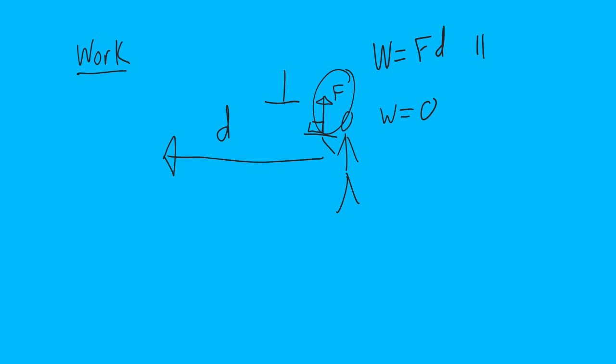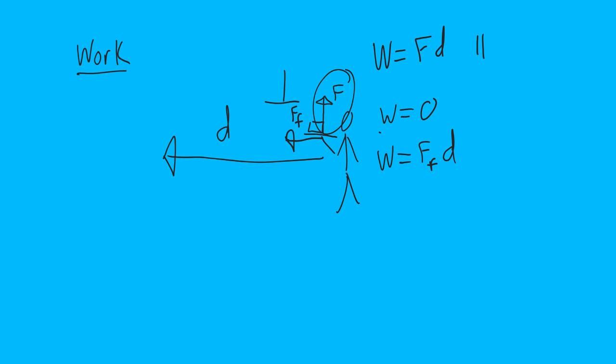Now, some displacement occurs. That means work is being completed, but the work is being done by the force of friction times the displacement, right? The thing that's keeping the tray from sliding off your hand is friction. And so it's actually the friction that's going to be doing that. So it's the force of friction. So this is where the work is done.